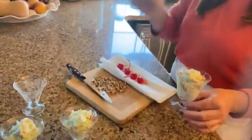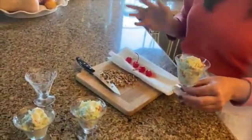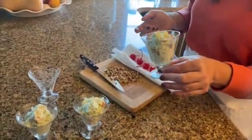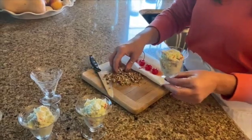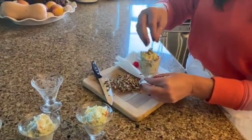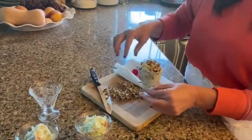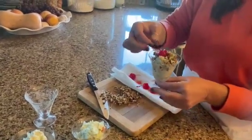But anyway, like I've told you before, eat with your eyes first. So make it pretty. It doesn't take any more time, any more effort to make it pretty. So I've dipped our little pistachio pudding up into these cute little cups. And we're gonna just sprinkle some finely chopped pecans on top. And we're gonna add a stem cherry.